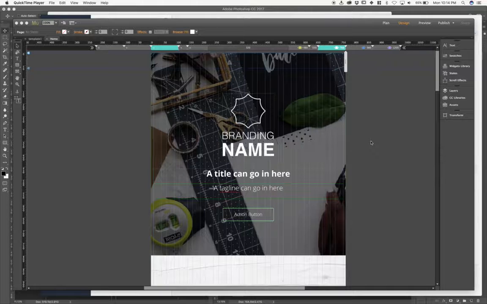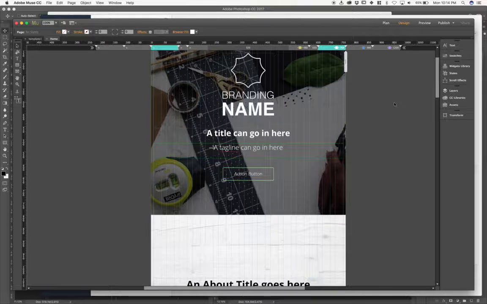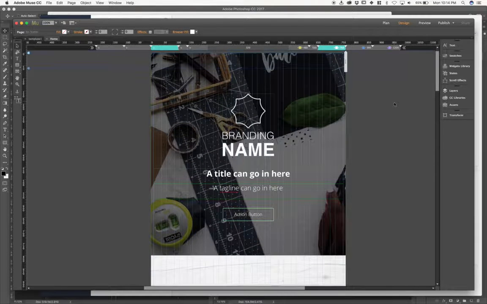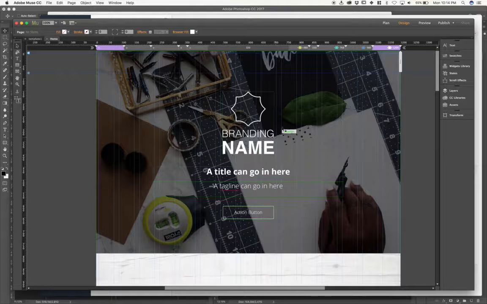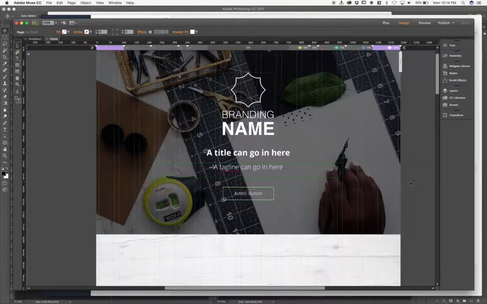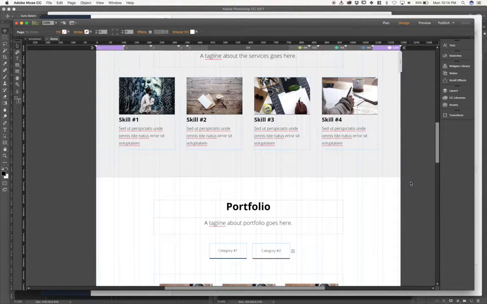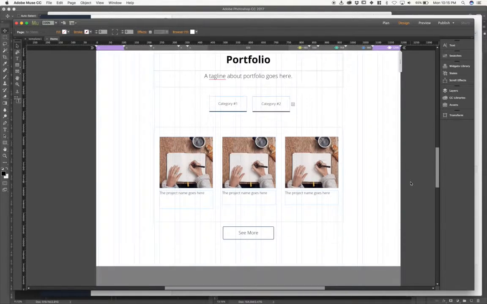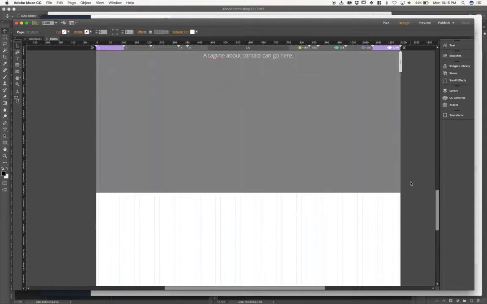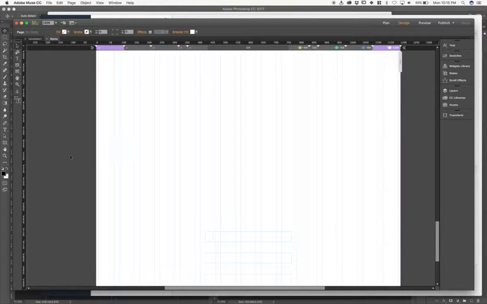Basically, what's happening is that in Muse, the layout looks something similar to this. They're going to have a main heading section that has their branding, their heading, subheading, and some type of call to action. And then as they scroll, you're going to get to an about section of some sort, a services, a skills section, portfolio section, and a contact section. In my window right here, my contact section is pushed down a little bit. Let me move this up.